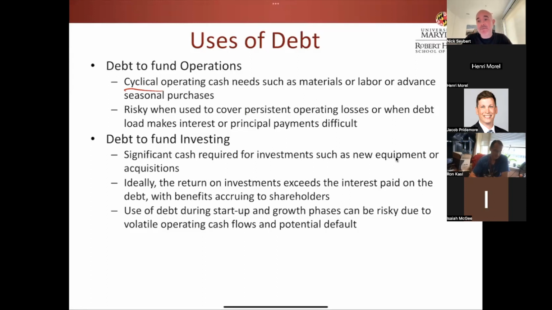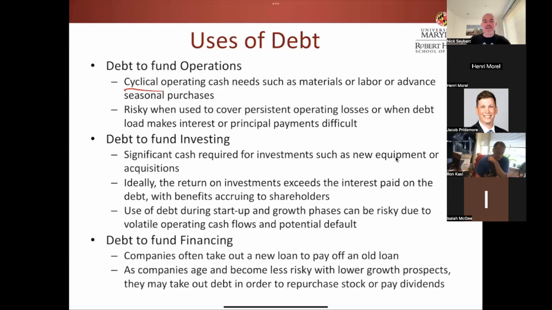And that's where debt is most commonly used. A mortgage on a new property, a loan taken out to fund the construction of a new facility. That's a good place generally to use debt, because those investments are the core of what generally is going to lead to returns in the future. You can't sell products without stores. You can't manufacture products without a manufacturing facility. So that's a reasonable way to use debt.